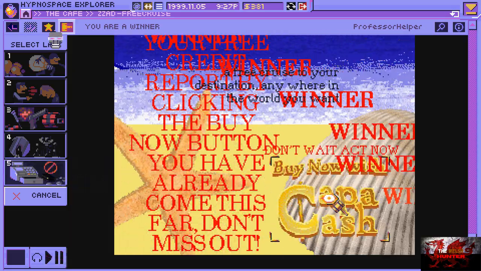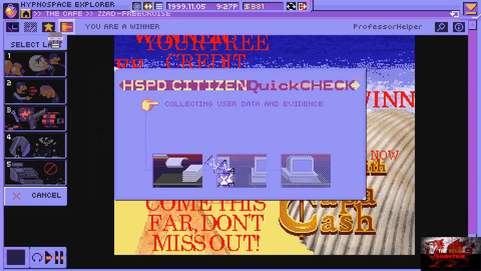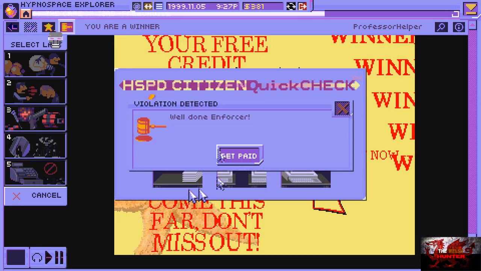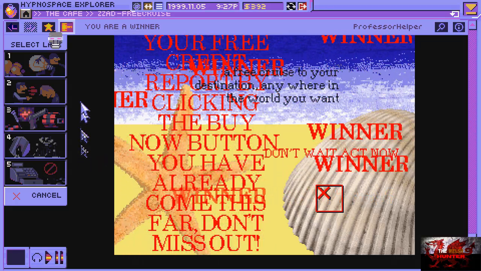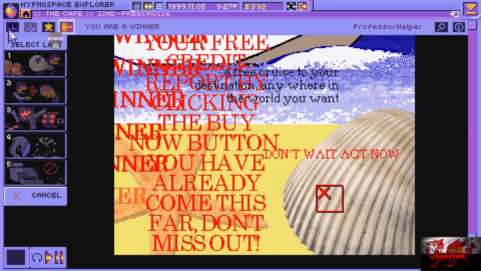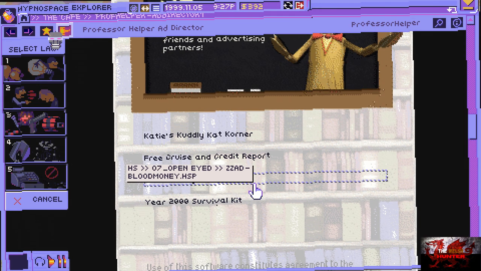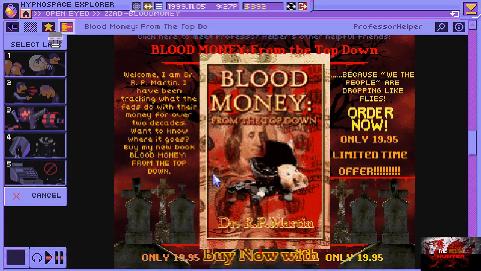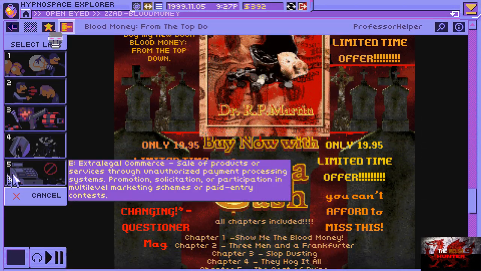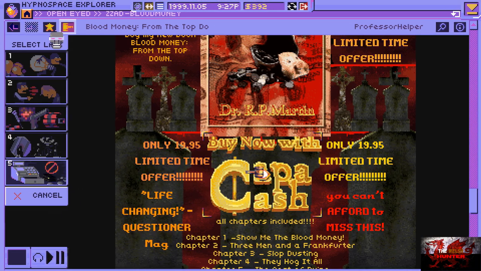This is basically the wave, as you've just seen, is like a virus. So we'll need to be getting rid of this virus and Professor Helper. So now we can just click back once. And then go on to Blood Money Book. Basically, all four you see there, we're just going to be getting rid of the Kappa Cash. They will all have this advert on it. So click on the number five again. Go on to Buy Now with Kappa Cash.